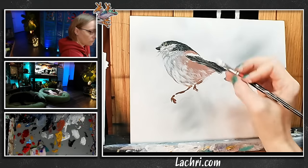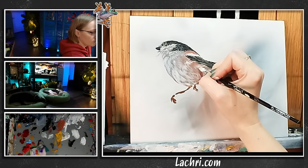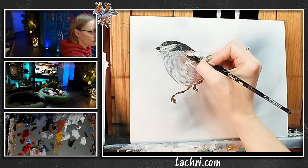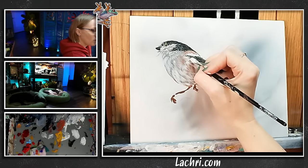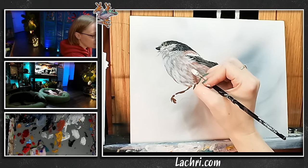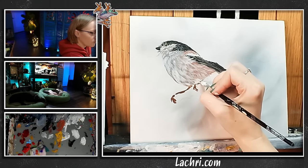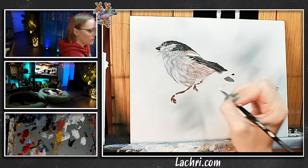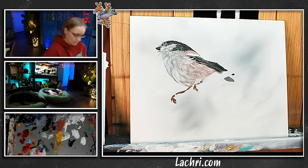See, that's too thick. Wipe that off. Want a few of these to layer over the black feathers there. Your feathers don't need to be exact, they just need to be pretty close. Okay, I'm gonna let that set for a bit. While that sets, I'm gonna come over here to the wing.